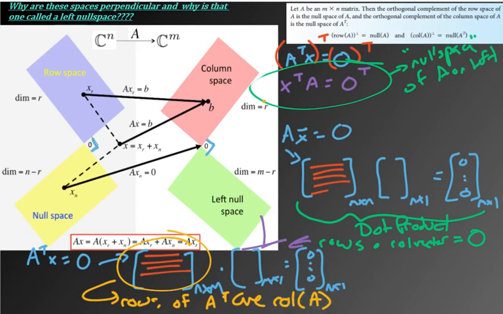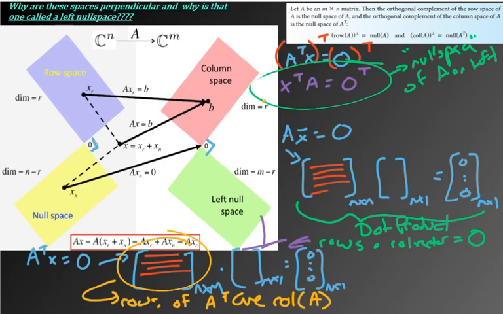The span of those columns, these red rows, which become columns in A, is the column space, right? And so the same way that there's this dot product here, you're dot producting columns of A with this vector and getting 0. And so the things in the left null space are perpendicular to the column space of the matrix.